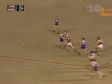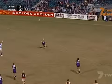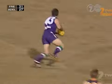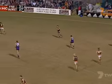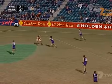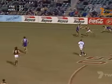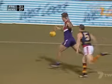The kick to half forward for Wren. Swooping on it, Bickley gives the hand pass away to Modra. Kick smothered off the boot. This is an awkward bouncing ball, but beautifully made his own by McGovern. He runs across the full back line. He did it very, very nicely. Norrish back to McGovern. It's got to bounce in his favour again. He made it his. Oh, the lovely little hand pass for Gale.